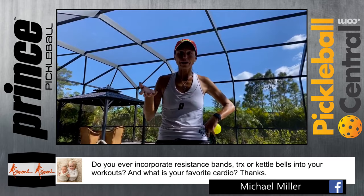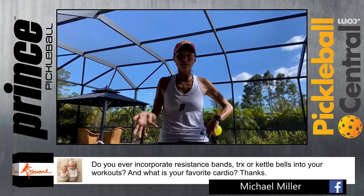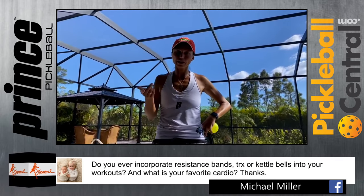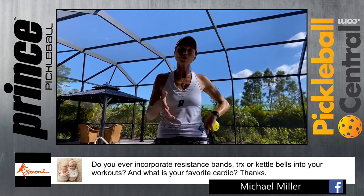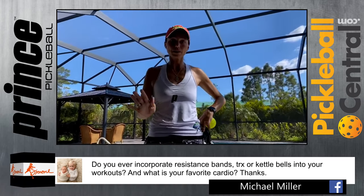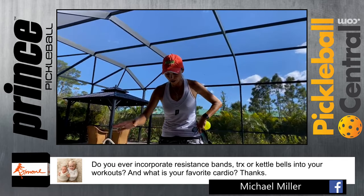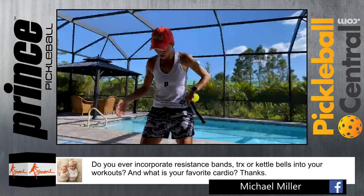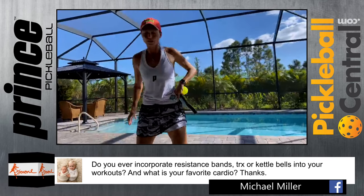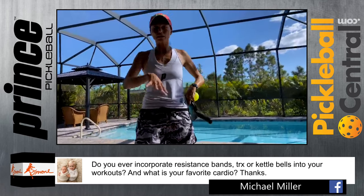Now that I have time, I've done a lot more of that. Doing lunges, making sure that, I always believe the biggest thing, especially when you're home and not with a trainer or anybody, is making sure that you have the right technique. The little that I know, I'm not an expert at all, but the most important thing I learned, in any kind of exercise where you're doing a squat, is that your knees are not going past your toes. That is very important, that you're actually dipping down with your bottom. So I like stuff like that.